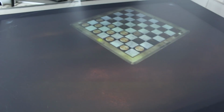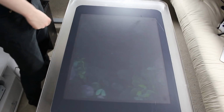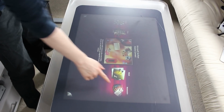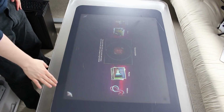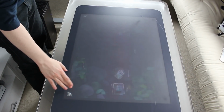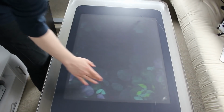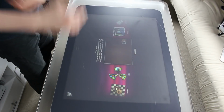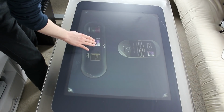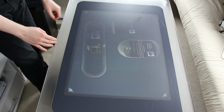Now, I want to talk more about the UI and how it's designed to be accessible from any angle. As you can see here, I'm using it from the left-hand side of the screen, but I can also open the same UI from the other side of the screen, and the UI will adjust accordingly to cater to whoever's using it. So using it on the left-hand side, if I press the button on the right-hand side, it will open the UI on the right-hand side. And again, the goal of this UI was for it to be accessible and usable from any angle by multiple people. This is the music app, and all of the elements within the music app can be spun around and orientated in any way you want.